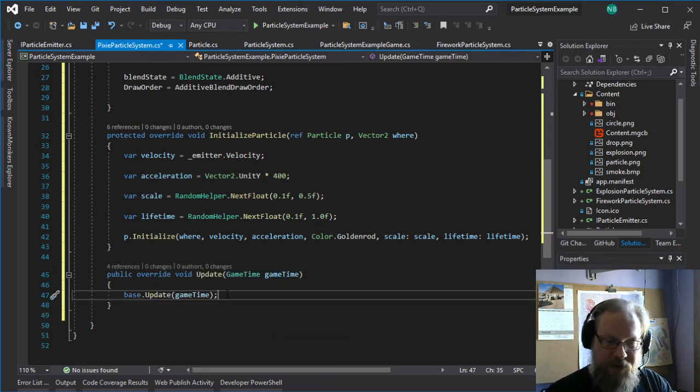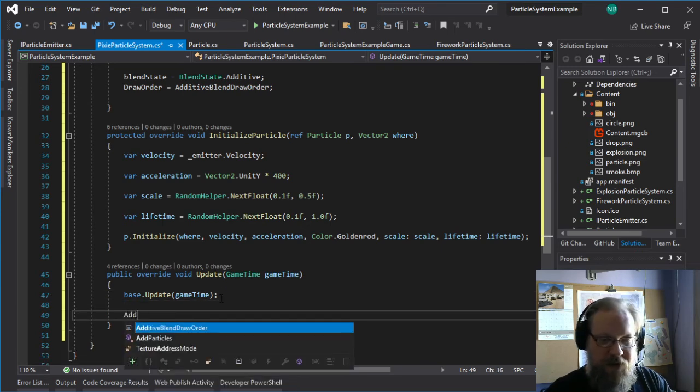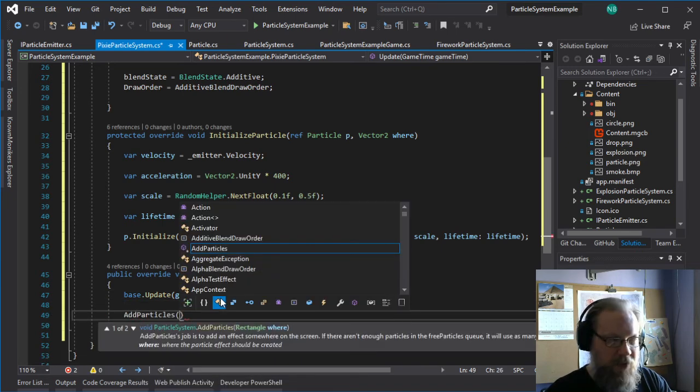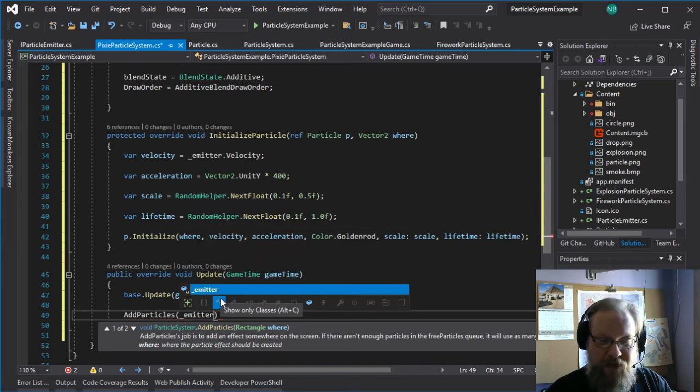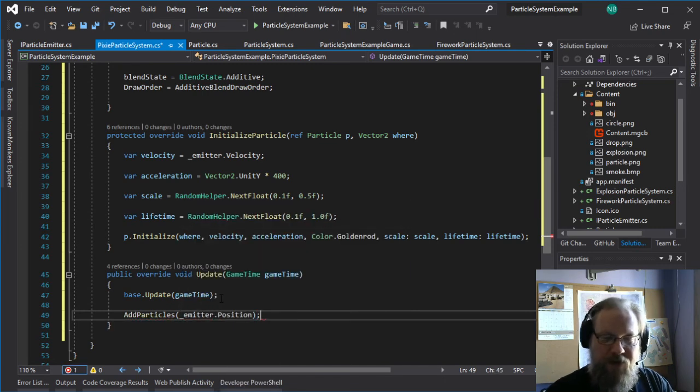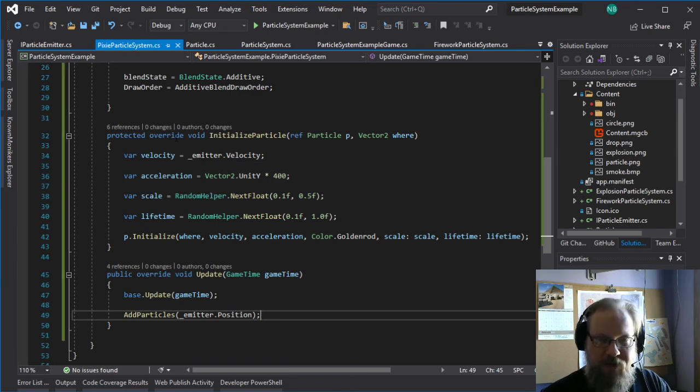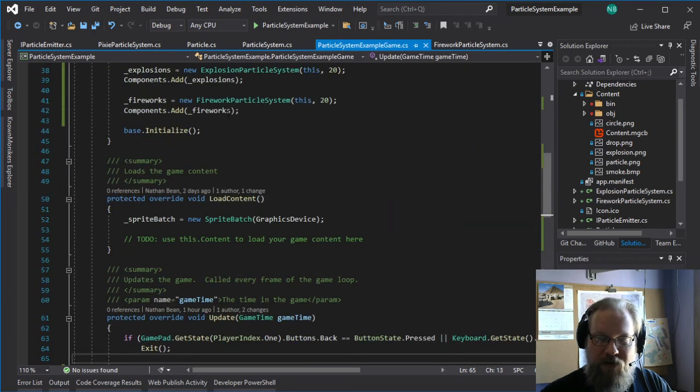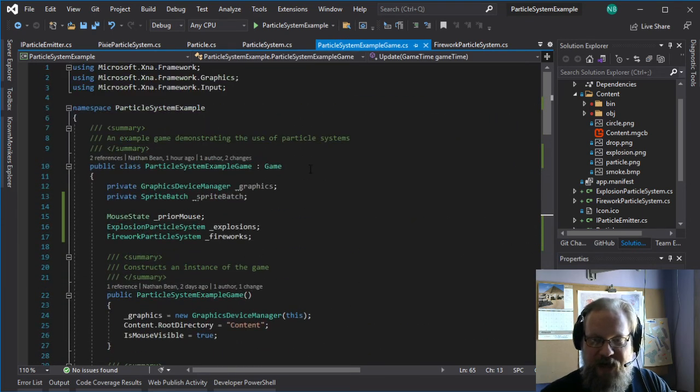Again, we have to invoke this update to be able to draw everything, all the particles, but we're just going to add particles each frame, and we're going to add them at the emitter.position. So we're using the emitter's position, the emitter's velocity for all of those particles, and then we need to have in our game an emitter. So we could create a class and wrap the mouse and all that.